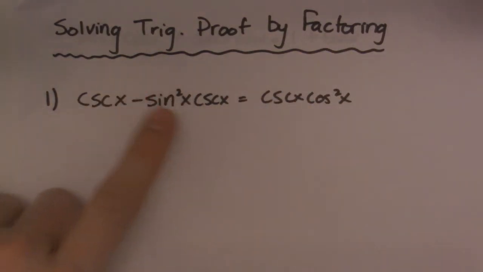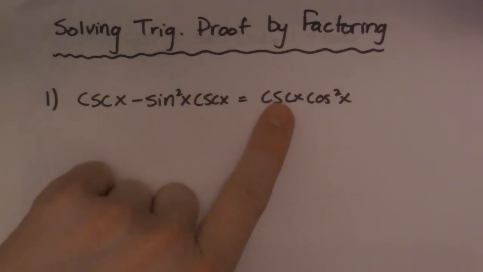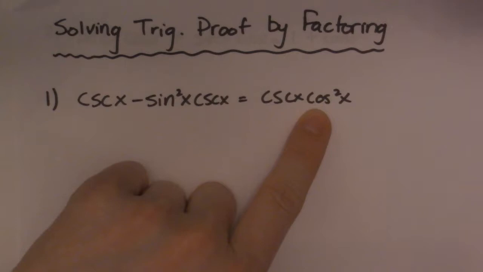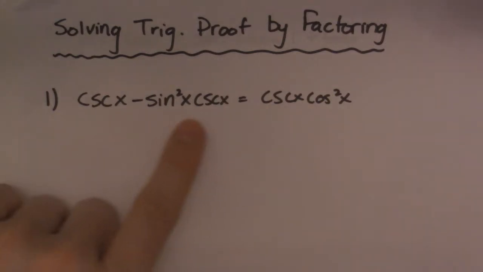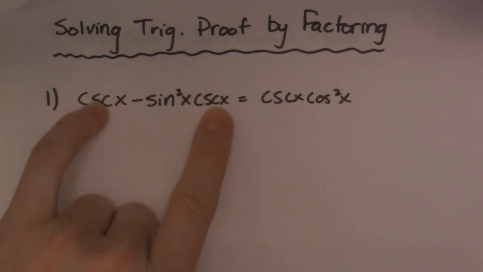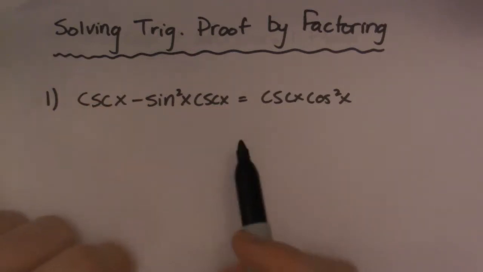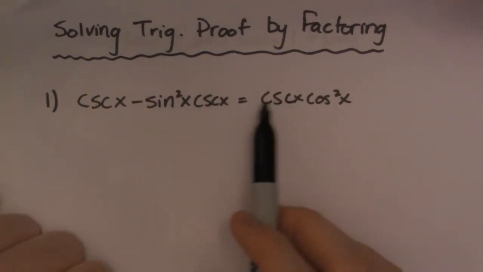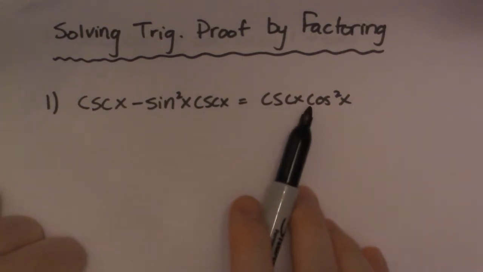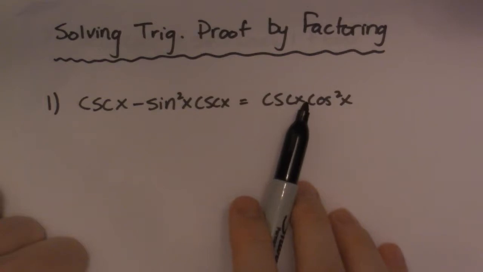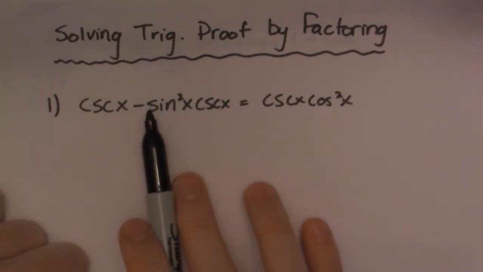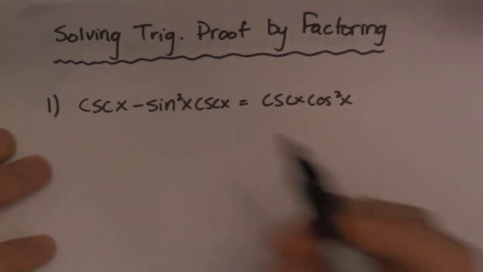If you look at this one, you can see there are a few things we can do with this side, and a couple of things we can do with this side. But here we have a cosecant x and a cosecant x, and I always tell my students it's easier to bring things together than it is to break them apart. This has a minus sign. It's easier to combine those than to break this apart, because when we break it apart we're guessing at what it should look like, whereas it's more intuitive to bring something together via a common denominator.